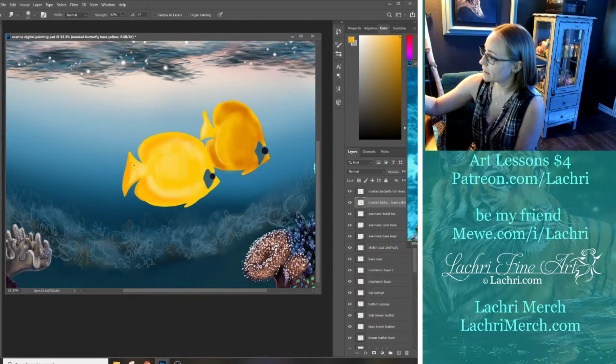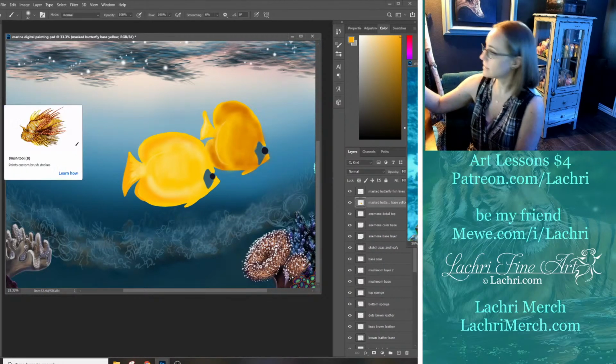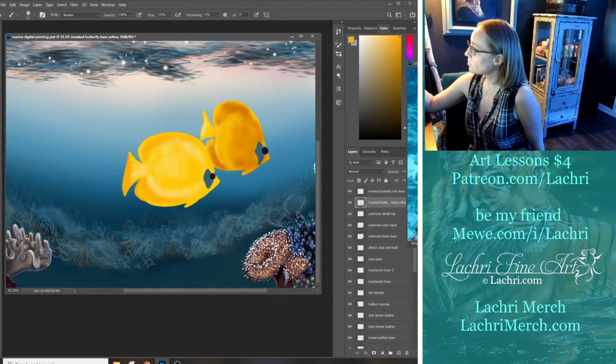Just blend that in. Whoops. Smudge that up. Okay, we are starting to get somewhere on these guys. So yeah, they'll need to be set up with something different. Purple frog, I still don't know on him.